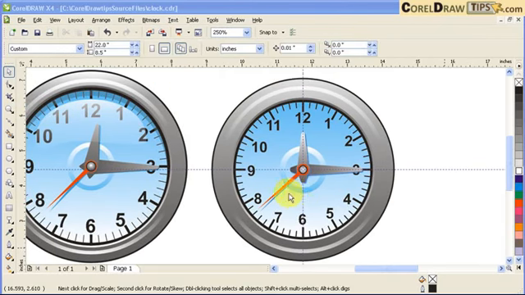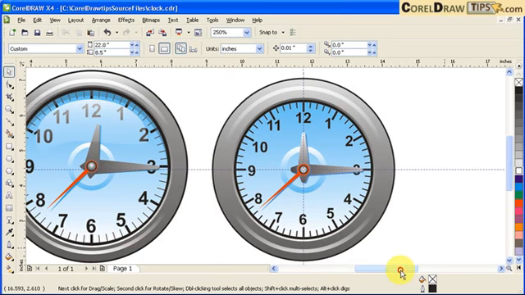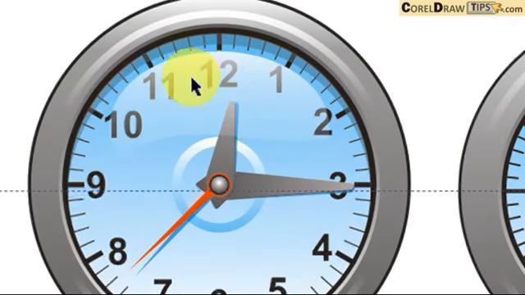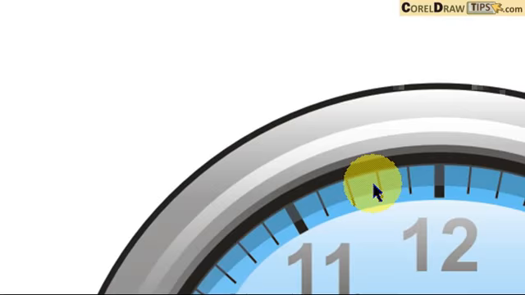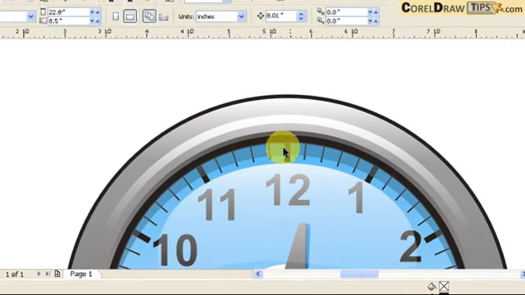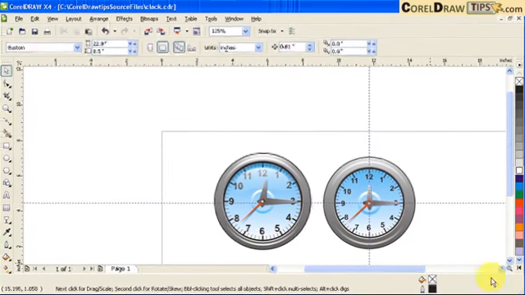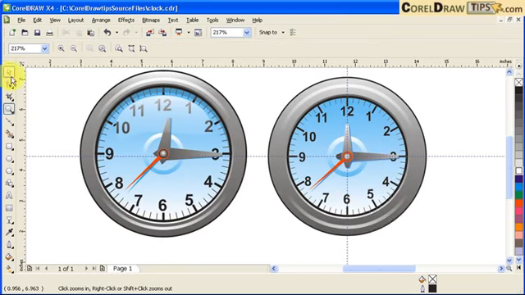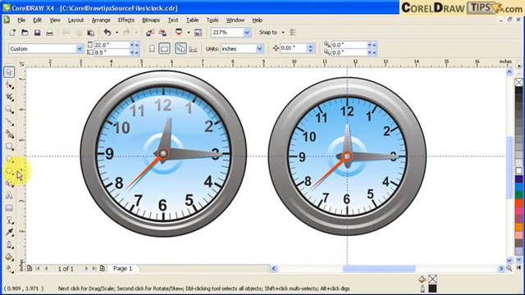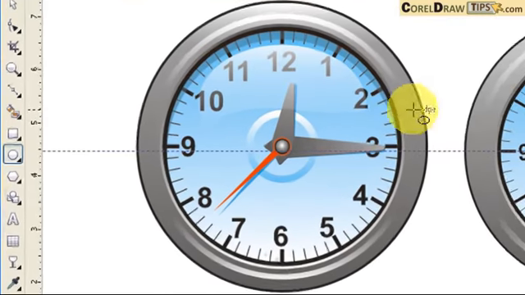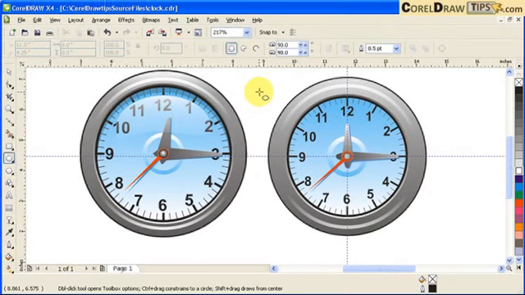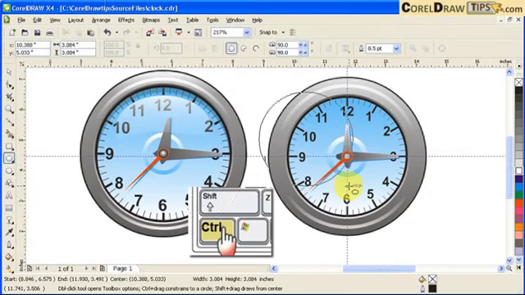Okay, so the last thing we have to do is this highlight here. Now actually we have a couple of things to do. If you look at this one here, it has like a shadow. So let's do the reflection first. To make the reflection, I'm going to create a circle. So I go to my ellipse tool and hold down Control and create a circle.